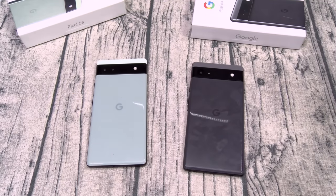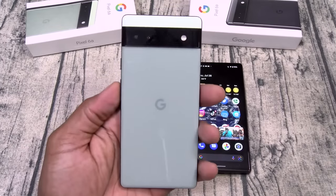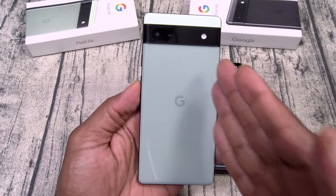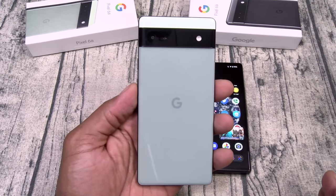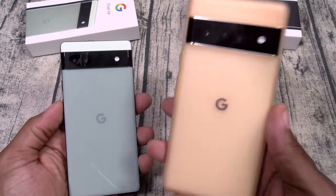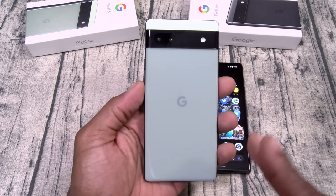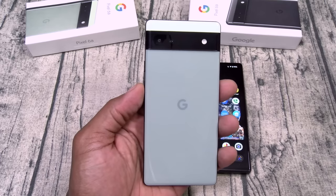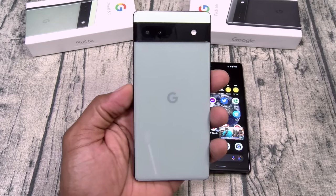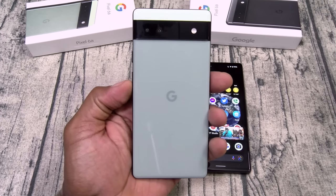Now, let's talk about everything that I do like. Look, it might seem like I'm bashing this phone a little bit, but I do that out of love, all right? This is tough love, because I love the Google software. I love Google products. I want them to do better. This phone right now, after the updates, the Pixel 6 Pro is back in my top five. This phone is easily the best Android phone for Sprint and Verizon for under $500. And for everything else, this is the second best Android phone for under $500. This is a certified beast.